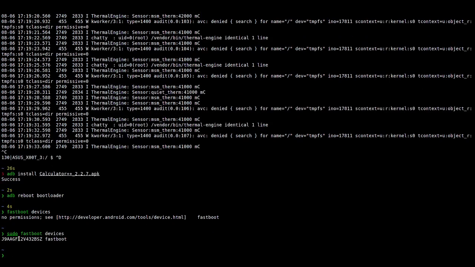Again, it listed out the exact same ID of my device that ADB listed. Now, I won't be executing any more fastboot commands on my device because I really cannot modify any partitions right now for testing purposes. So that concludes our short demo.